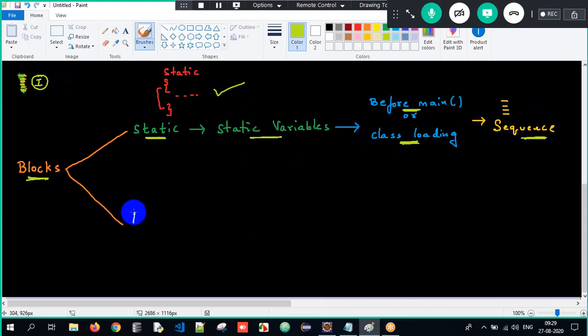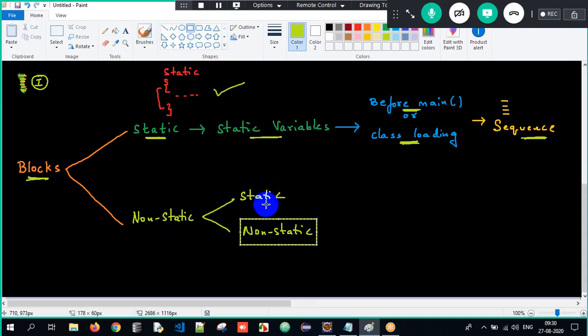And what is the other type of block? It is the non-static block, which can also be called an instance block. Non-static blocks can be used to initialize static variables and non-static variables. We can initialize both, but generally we use it for non-static. And when does the non-static block get executed? During object creation.